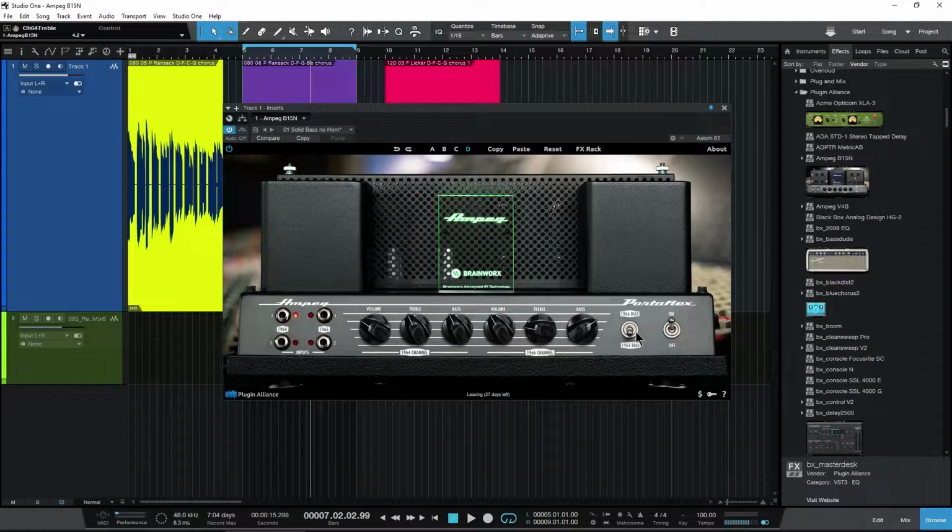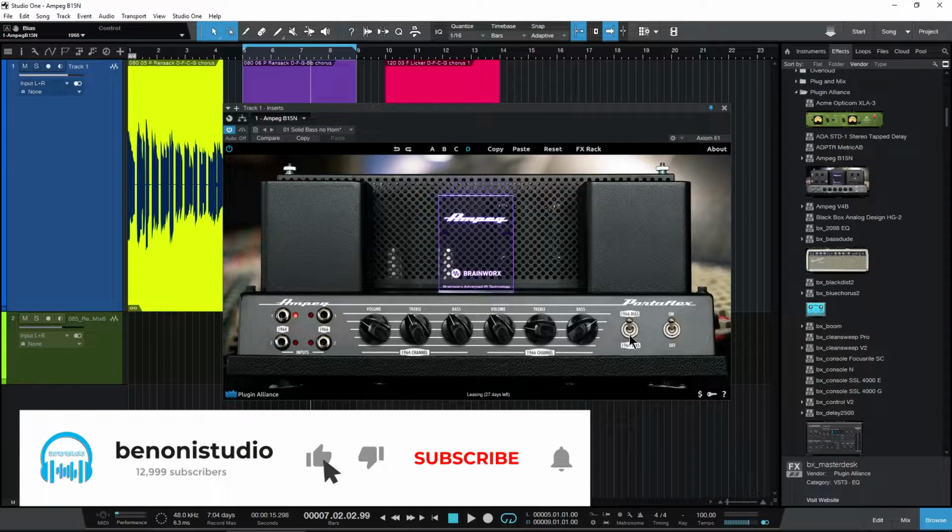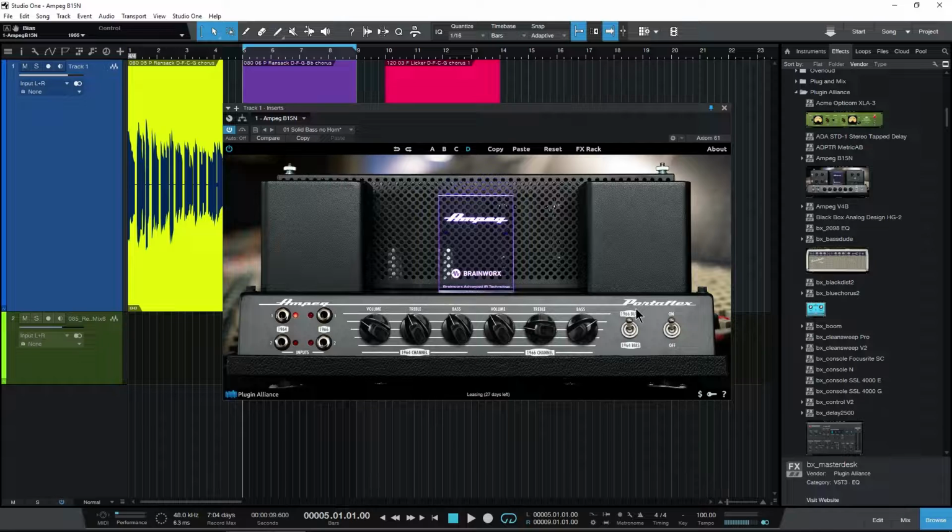And then we have a bias control, so you can choose the 64 bias or the 66 bias. Again, whichever sounds best to you, to get a different kind of character.